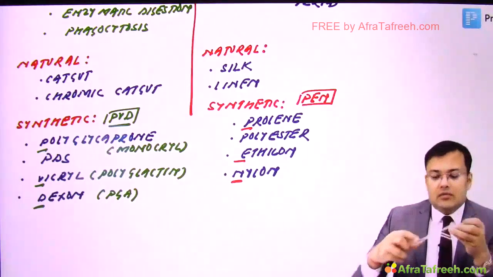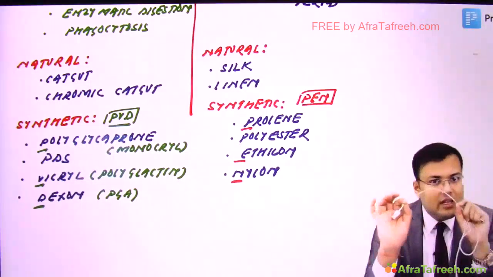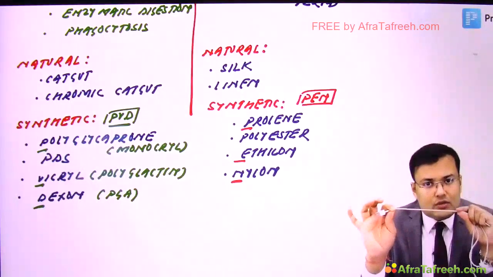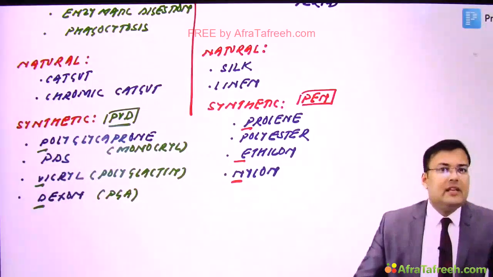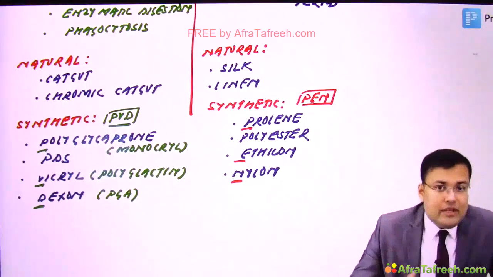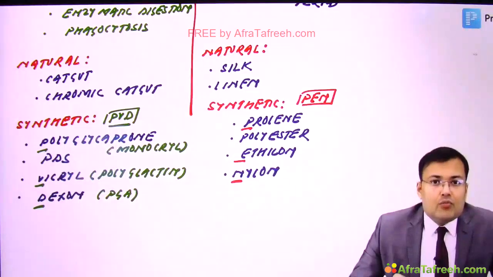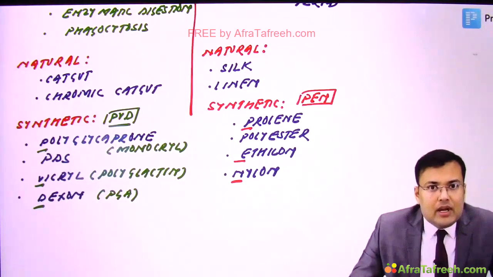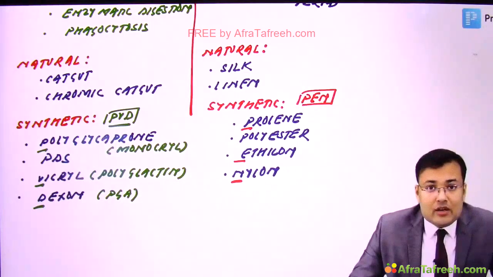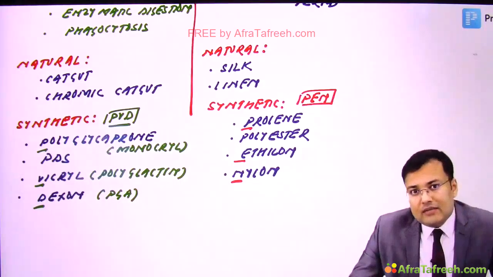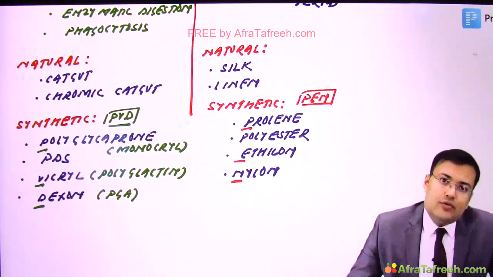If we see monofilament sutures, since they are smooth and strong, there are no crevices, so they are associated with a decreased risk of infection. But in polyfilament sutures, since there are crevices between the strands, there is an increased risk of infection. Second problem with monofilament suture: the knots are less stable, and that's why in monofilament sutures we take 6 to 8 knots. In polyfilament sutures, the advantage is that knots are more stable, and that's why 3 to 4 knots are sufficient.